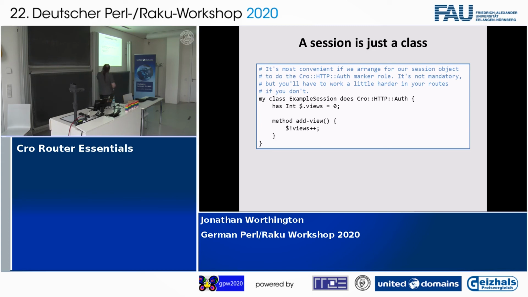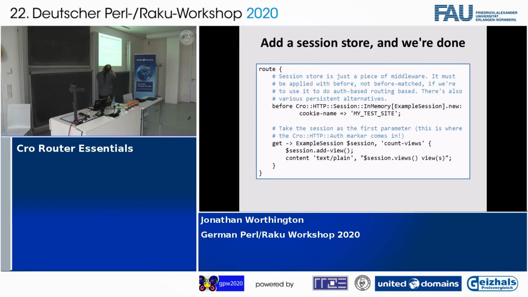Again, it's just a class. And here we have a number of views. Here we just add an extra one to that view. One of the nice things, if you actually wanted to make this thread safe for multiple concurrent requests, which technically I should, you can use monitors, replace class with monitor, and then you're thread safe, which is kind of nice.